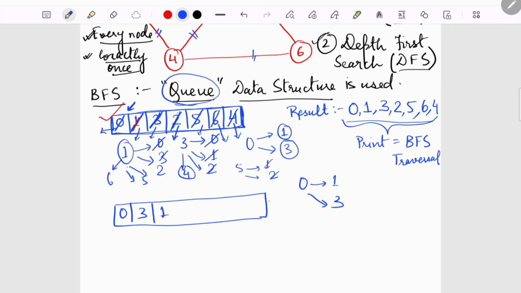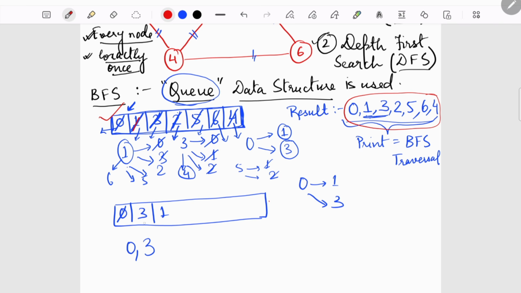So if you do like this, after 0, which will be the next node that will be coming out from the queue? It is going to be 3. So you can see here these values will get swapped. 3 will be just after 0. From this you can understand that this particular BFS is not the only BFS. There might be other combinations of nodes, some other order, which is also a valid BFS.